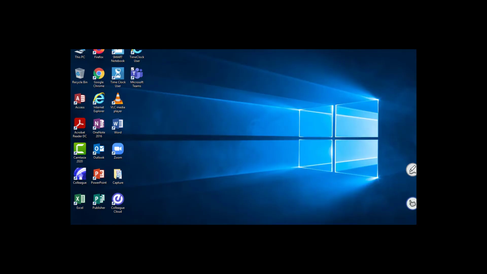Another trick or tip when utilizing Live Studio is the utilization of your secondary monitor as a teleprompter to read scripts when you are recording a video for your online students. So first we need to log into Microsoft Teams. We want to click on calendar because we're going to do a Teams video session. Let's click the Meet Now button. Start meeting.